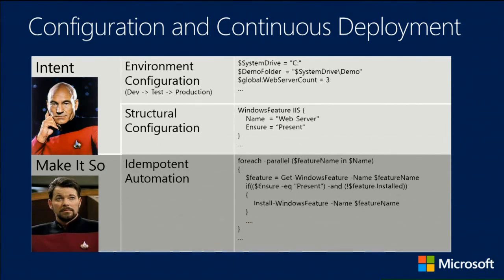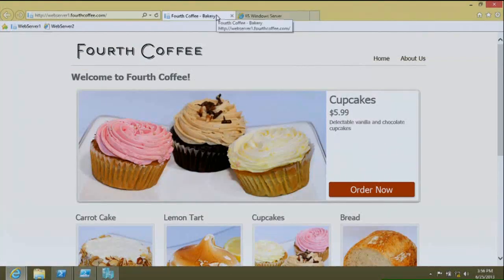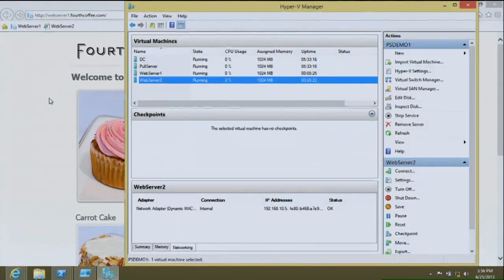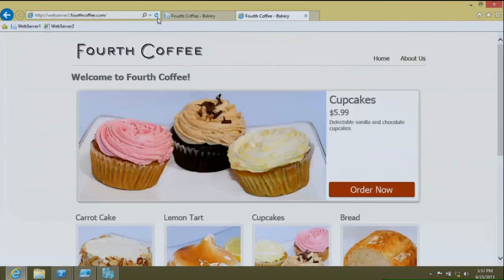We have two different laptops up here now. Both are sort of in a different state. What we've done is we've gone ahead and reconstructed the... Should I show them? Yeah, show them this one. This is fine. This is actually another one. We've gone ahead and said, okay, let's pull up Fourth Coffee. Let's go ahead and create a couple of VMs. We've done that. The other thing really cool about this, if I, in theory, refresh this, we will see cupcakes if everything worked. There you are. All right, we've got a system back and running.